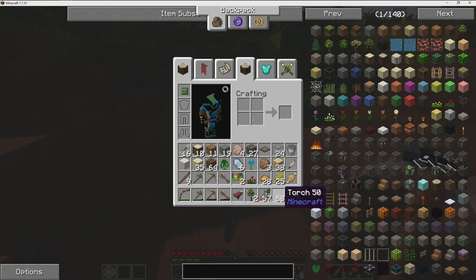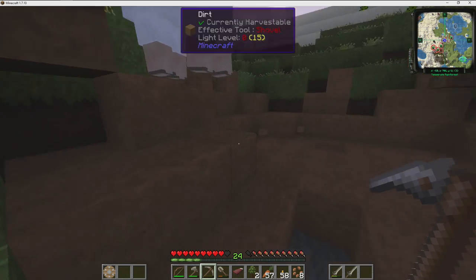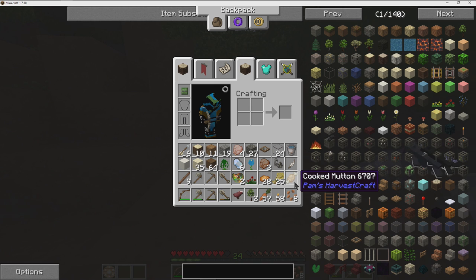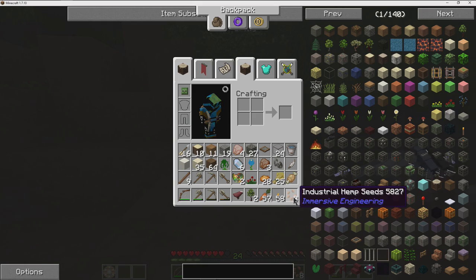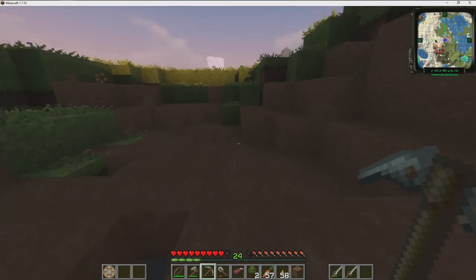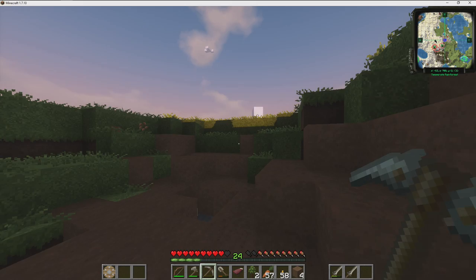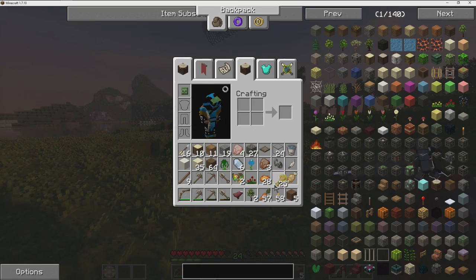And steel, quartz, all these. Boy. Oh, booger. Quicksand. I don't need quicksand. Alright, let's see. What do I need to get rid of? Cooked mutton. How did I get cooked mutton? Industrial hemp seed, I don't need. So, I will have to fix that later. Right now, I gotta get these guys. I think it's wheat.